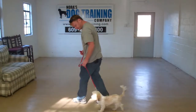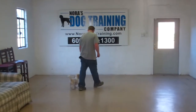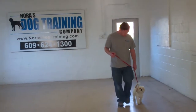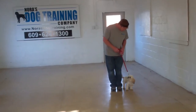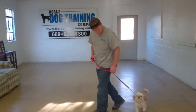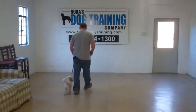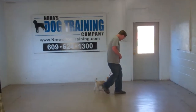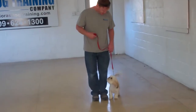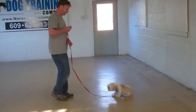The first exercise that they're demonstrating for you is heeling, and heeling is proper walking on a leash. The command that you're going to give is Cowboy heel, and you're going to start walking, and you'll notice he's been trained to walk very nicely on your left-hand side at your pace, not lagging behind nor lunging ahead on that leash. We've also incorporated an automatic sit into the heeling exercise, so anytime that you stop walking, he has been trained to sit nicely right there at your left heel position. And you'll see them throughout the video, those automatic sits.